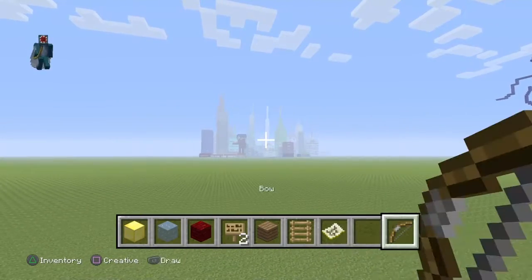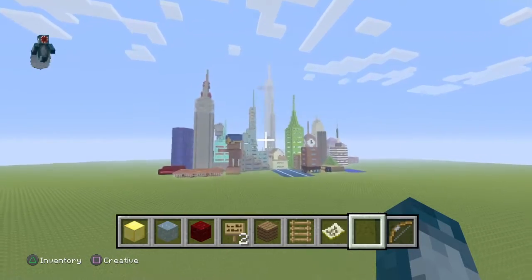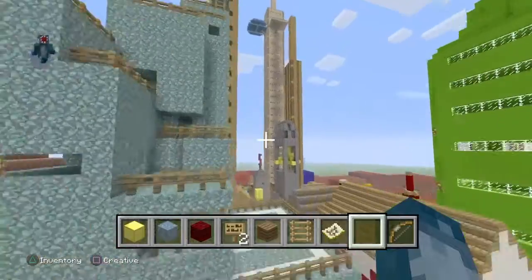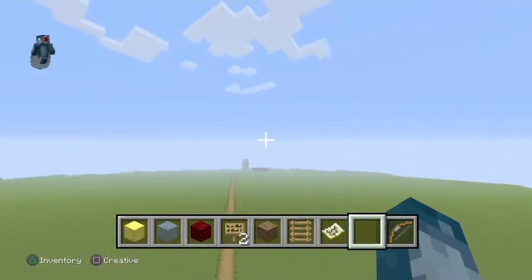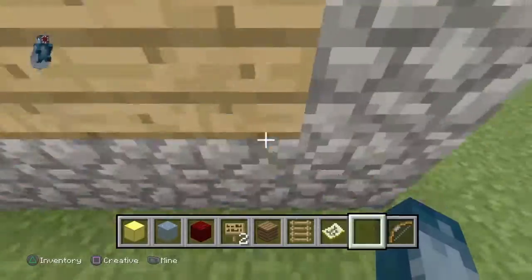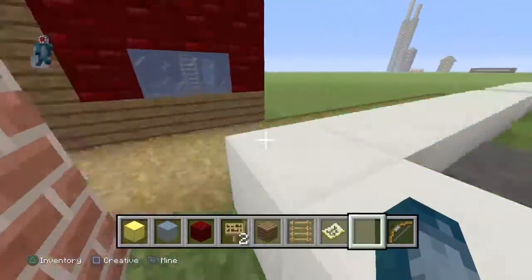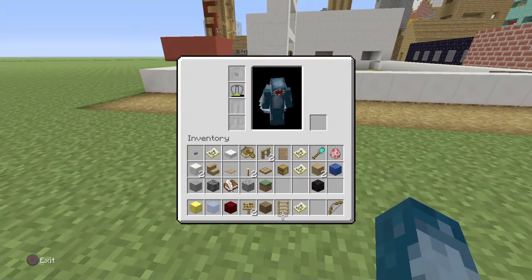Okay, now we go to the city! Yeah! So, where should we build? Is there a place? Wait. Next to the tower. Let's see if there's a place next to the tower. Perfect spot. In front of the unfinished shop, I guess.